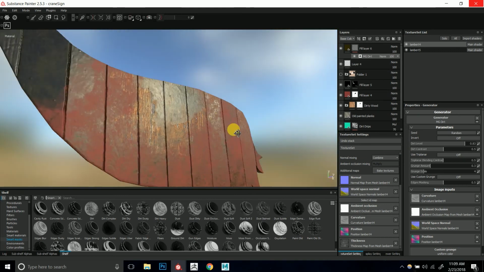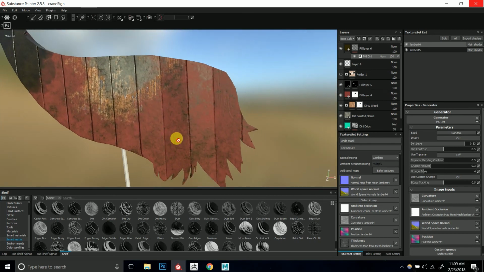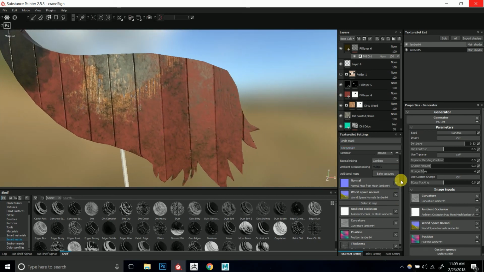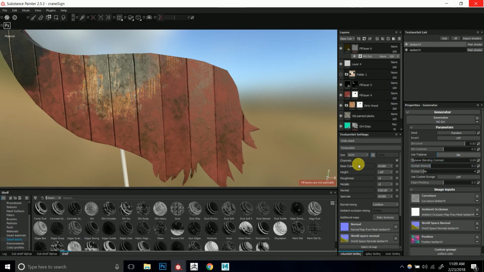Okay, so you're looking at this and you're like, oh wow, I think it looks good, but I wish things were a little bit sharper. You can go into your texture settings, scroll to the top, and you can change the size of your map. And this works really well in Substance Painter because it's a non-destructive workflow. When you change the size, it calculates everything you've done all over again, but on a bigger size. So we started off at 1024 when we made our object, and that's good to start off with because Substance Painter can get a little bit slow and laggy. It might even crash if you start off too high.